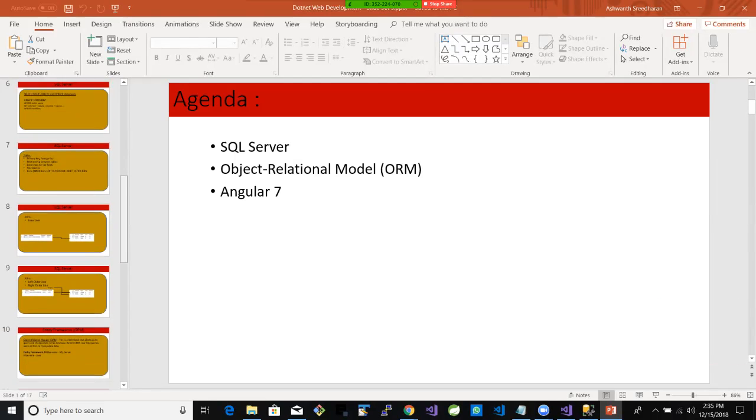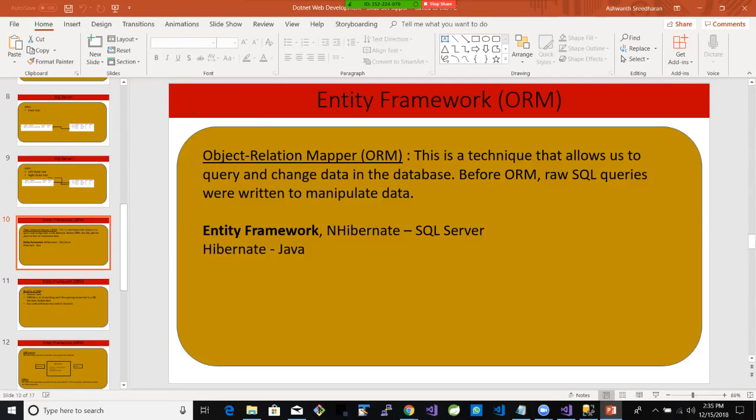What we'll see now is what the ORM is. Before ORM came into the picture, the way we connected to the database was using a technology called ADO.NET. Some people may have heard about it.